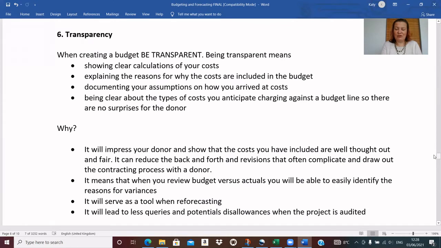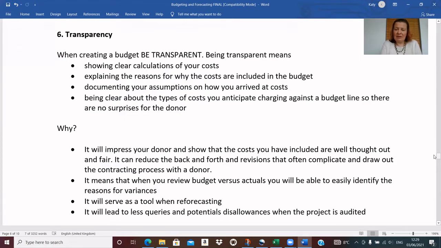This section is on transparency. And in a way, transparency is very much a backbone of a non-profit organisation. There are always stakeholders and the public who want to scrutinise how non-profit organisations spend their money and what they achieve. So in our budgeting, transparency is just as important as in all other aspects of the organisation.